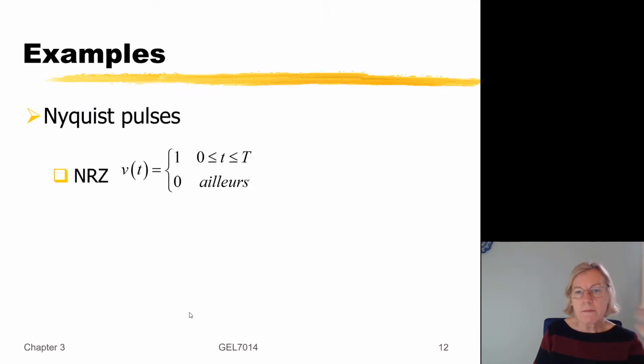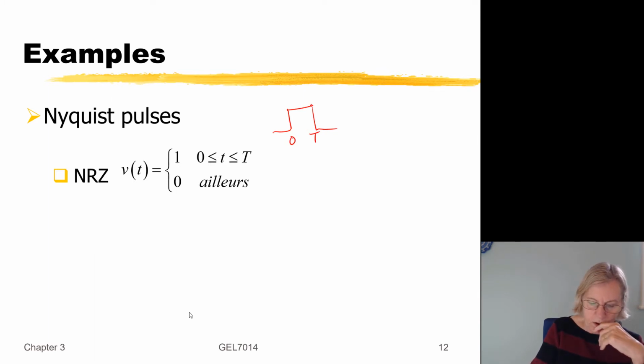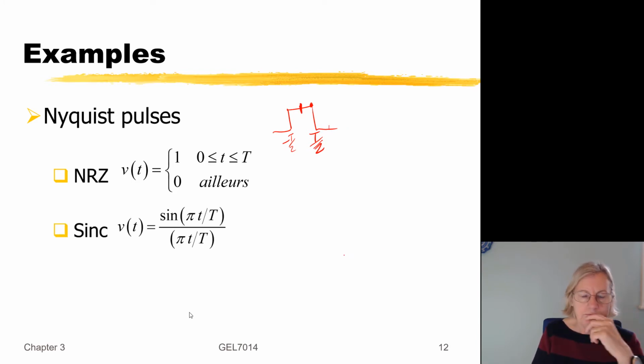There are a couple examples of Nyquist pulses, and the easiest Nyquist pulse to think of is, of course, a rectangular pulse. This is 1 at the sampling time, and all other sampling times at 0. I'm sorry, I should maybe write this as minus T over 2 to T over 2. This is what we would actually do, and the sampling time is right here. And at all the other sampling times, of course, the pulse is 0. So this is a nice Nyquist pulse.